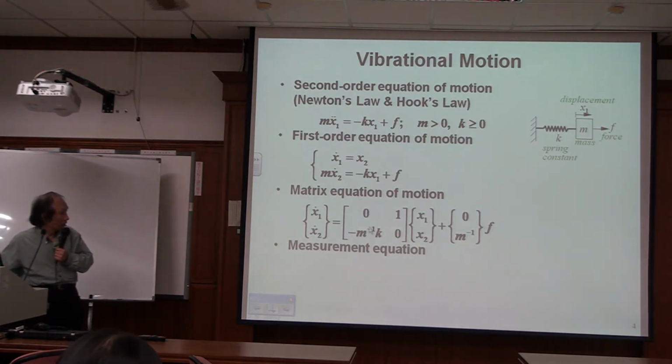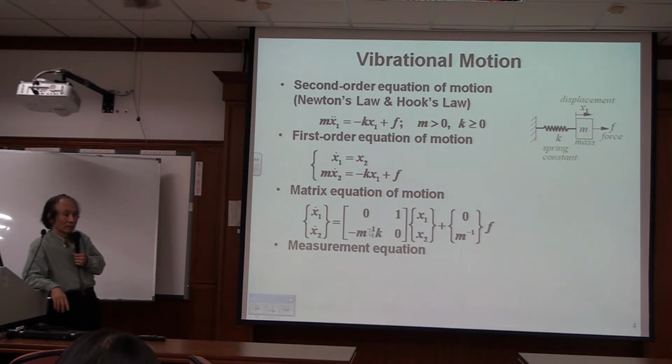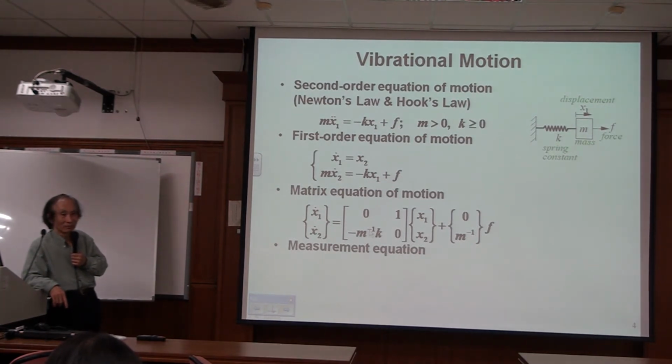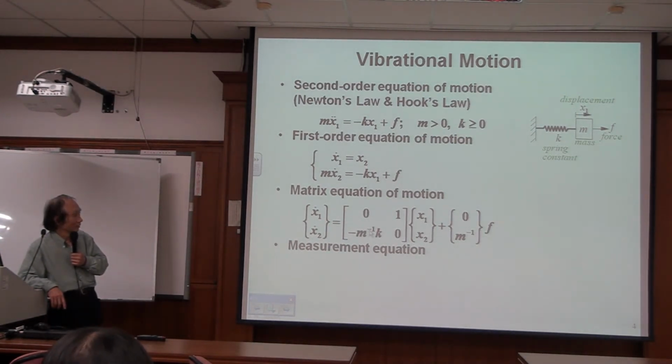Now, if k equal to 0, this becomes rigid body motion, and the eigenvalue becomes 0. Right? Now, think about it. What does that mean, 0 eigenvalue? What does that mean, 0 frequencies? Rigid body motion means 0 eigenvalue means 0 frequencies. What does that mean? Rigid body doesn't vibrate. True, right? So 0 eigenvalue means they don't vibrate. Okay.